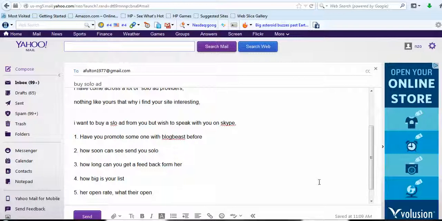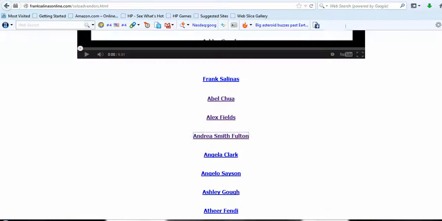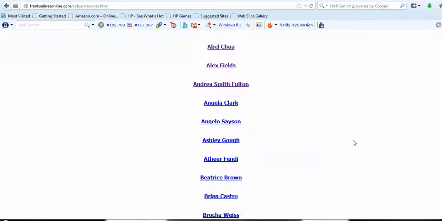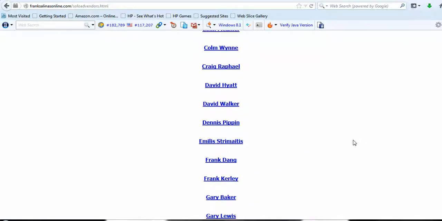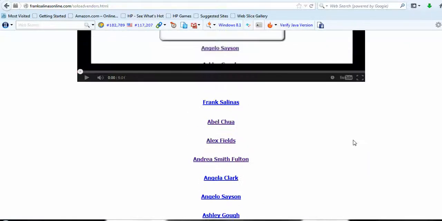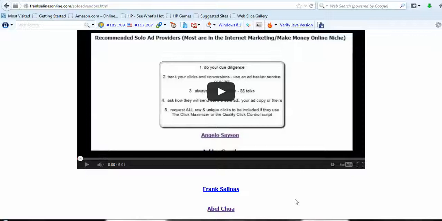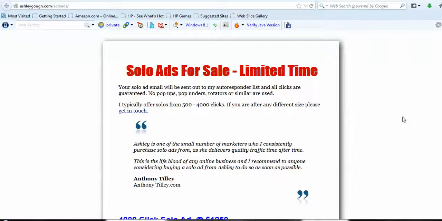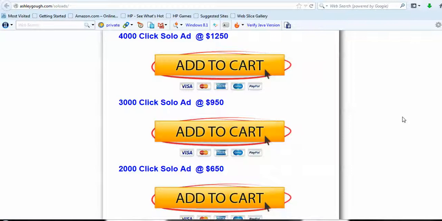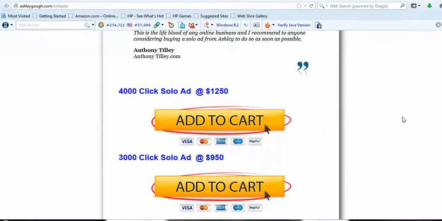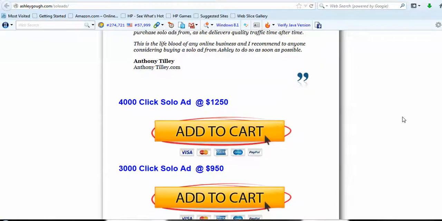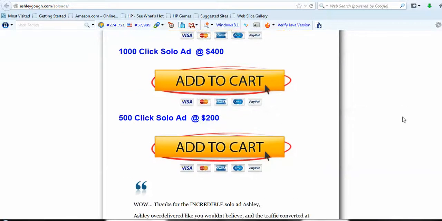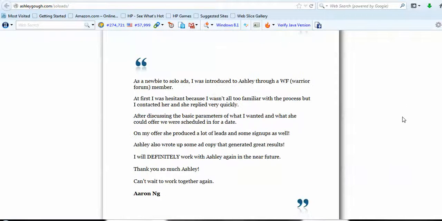Usually I get them on Skype, so I ask this question and get a response straight from there. As you can see, she's on Skype, and you can actually go look at this. You can go through all of these providers, and some of them I already use, like this guy. I know these two already use both of them, but you can see it in just one settings. This one is kind of pricey. Some of them have limits. They can only do like 500 clicks at a time, as you can see.